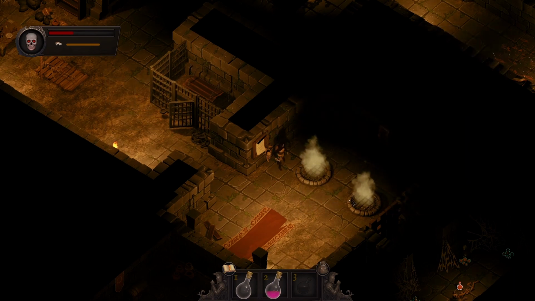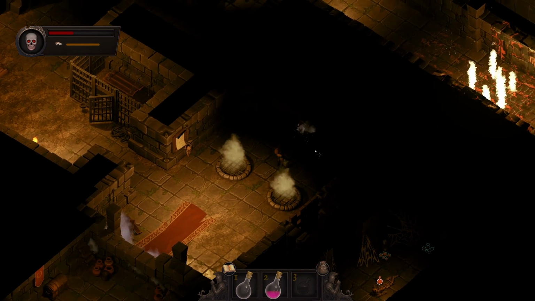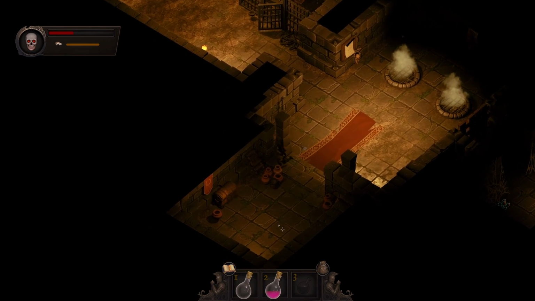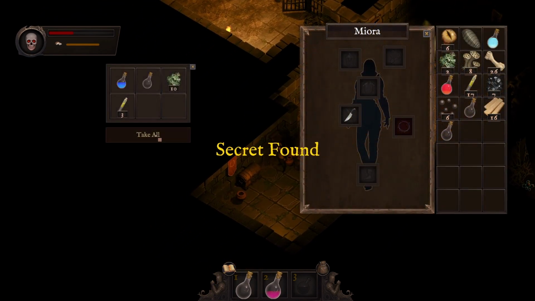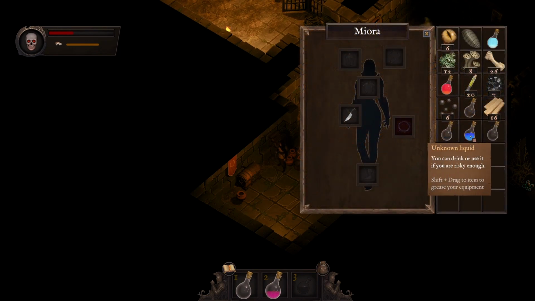Just take everything. Why would I not take everything? Take everything. Okay, I've opened a new place over here. There's a chest. Secret found. So what's that then? What's this here? Unknown liquid. You can drink or use it if you are risky enough.